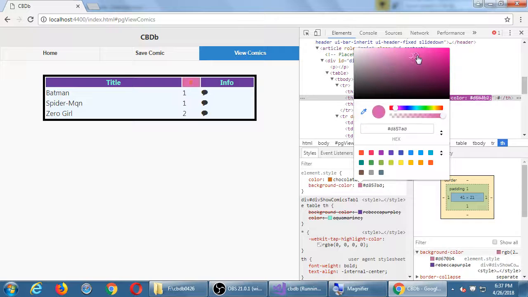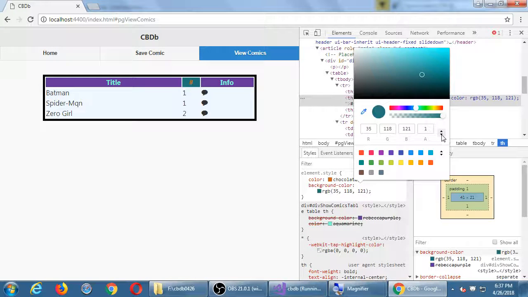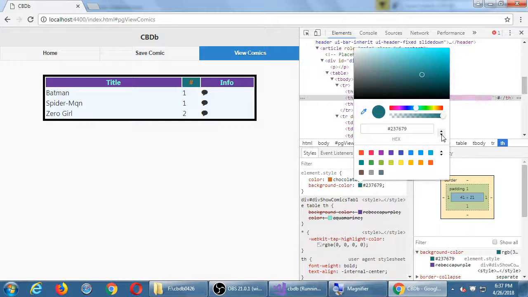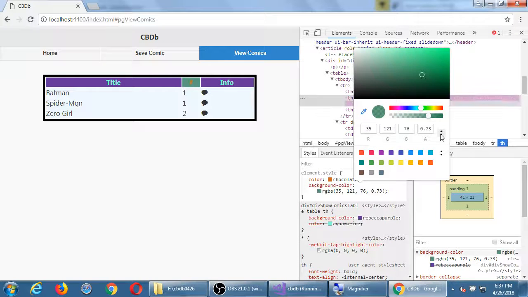That's cool. You get this pop-up color palette. You can pick your perfect colors, and it tells you the hex value right there, or RGB value, even HSL value. By using the slider, you can do transparency as well. So here in RGBA format, which would be RGBA 35, 121, 76, comma, transparency level 44%. Then I have that color, and it's transparent here. So it's mixing the original green with the Alice blue behind it, because it's transparent.